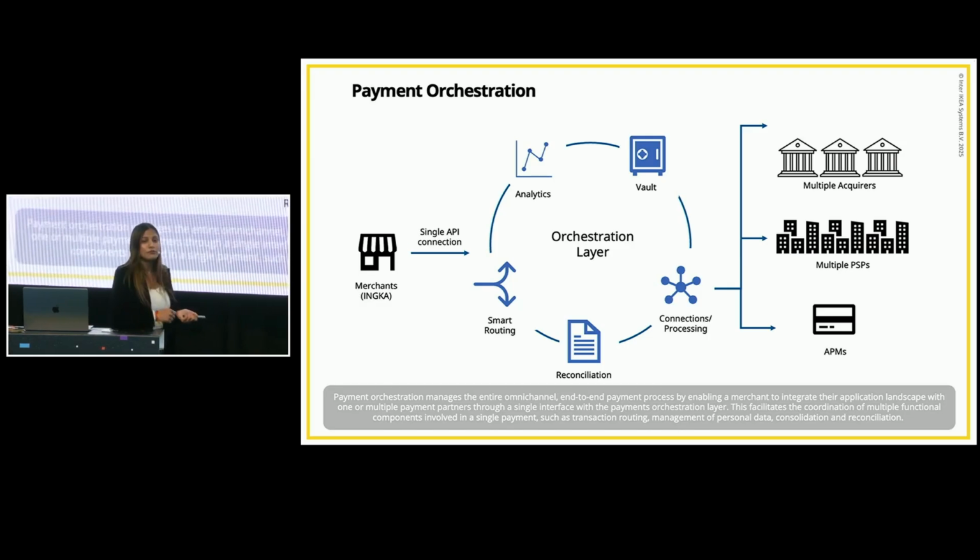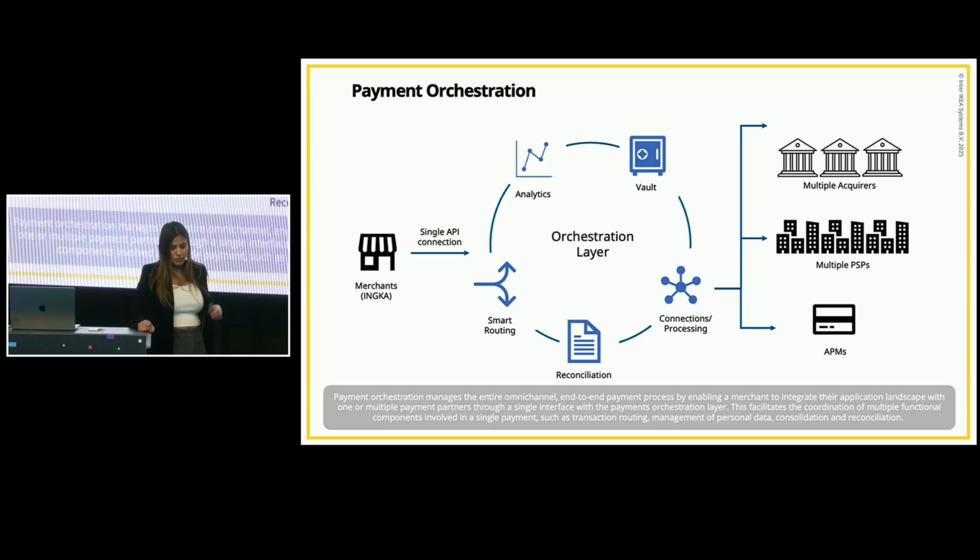There are two types of payment orchestration. One is the customer payment orchestration, and one is the payment transaction orchestration. The customer payment orchestration is more about the configuration that we do today in-house at IKEA, for example, configuring the payment methods based on the amount, type of customer, and so on. But this is the transaction-based payment orchestration, where we can also choose which PSP we want to connect to.